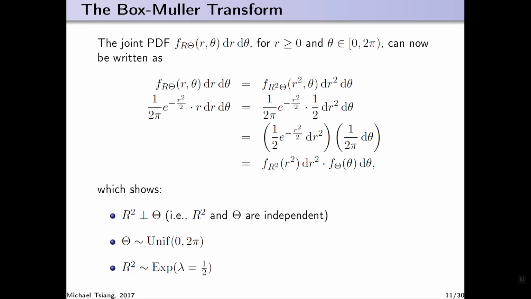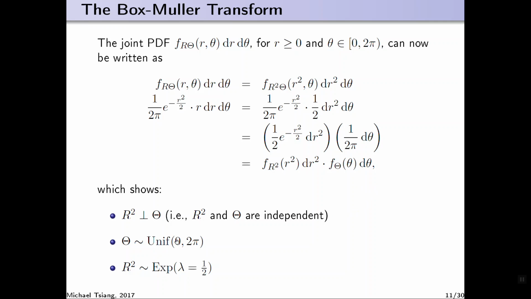Is the math here okay? All right, so we're going from a change of variables from x and y using all of what we remember from multivariable calculus, and now we have expressed our joint distribution in terms of r and theta. Okay, and so instead of having x and y coming from two independent normal distributions, we have r and theta coming from a uniform and an exponential distribution.